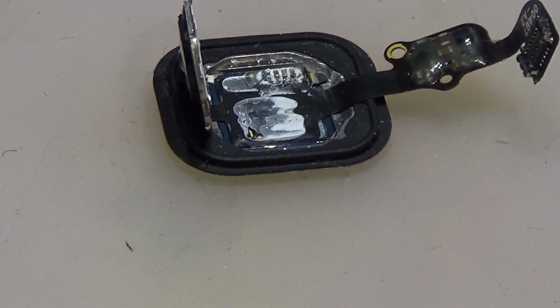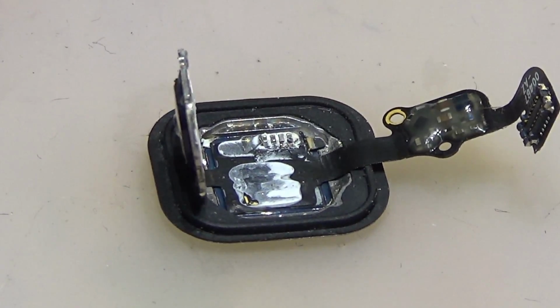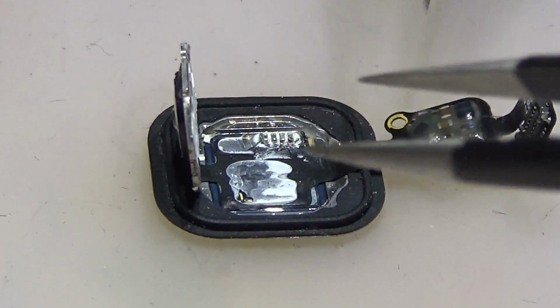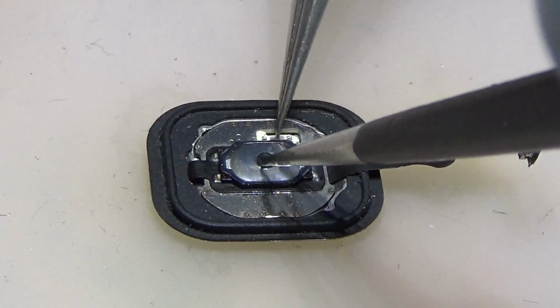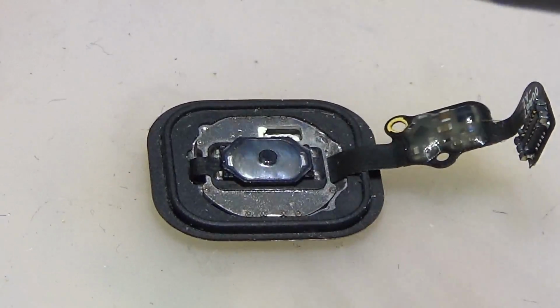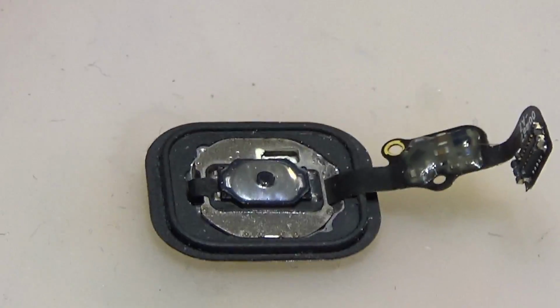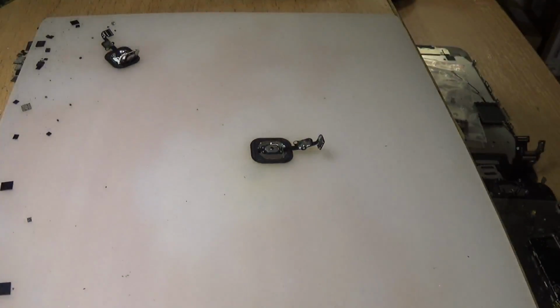So it's not working at all, the Touch ID. It's just gray, and I can't add any fingerprint. First of all, I'm going to show you what the problem is, and then I'm going to test those capacitors, and we are going to replace them. First, I'll show you the problem, so you can believe me that I'm not lying to you, that it's seriously damaged and it's not working.